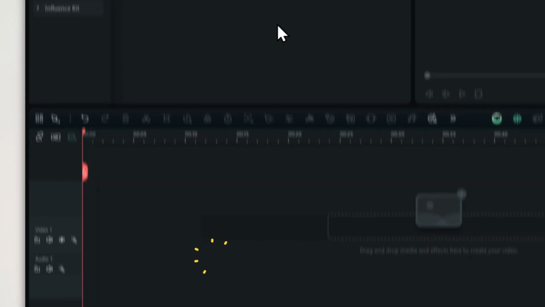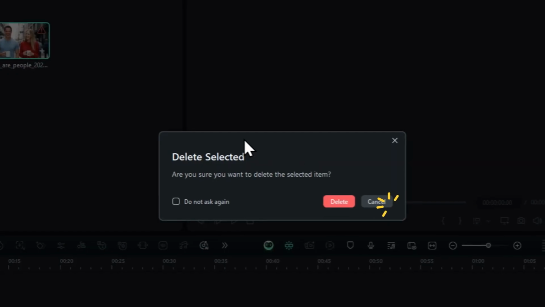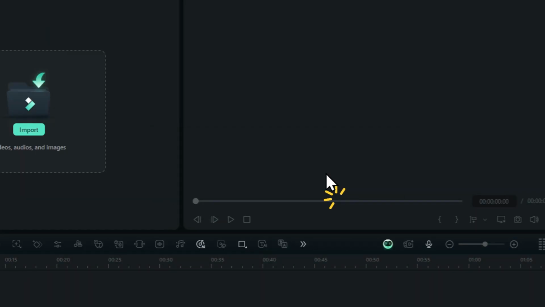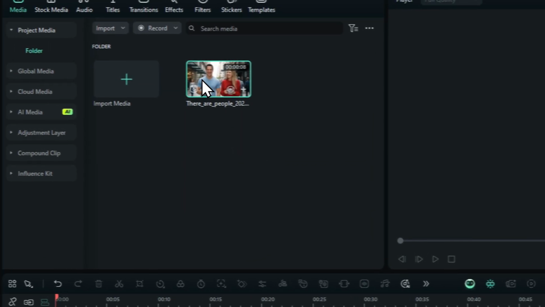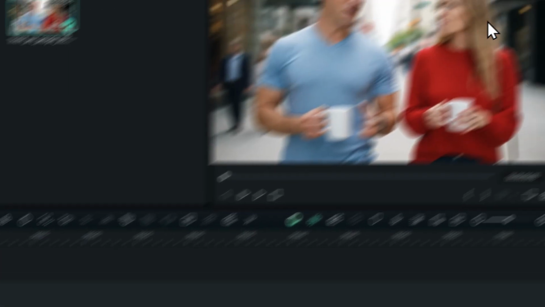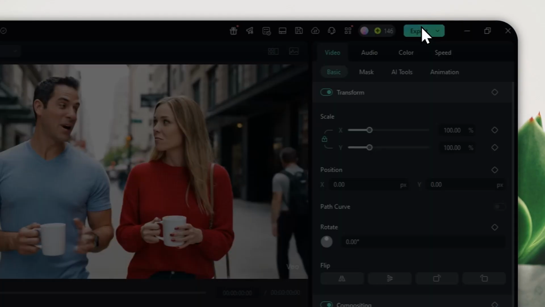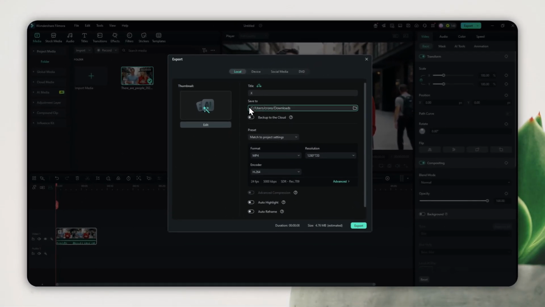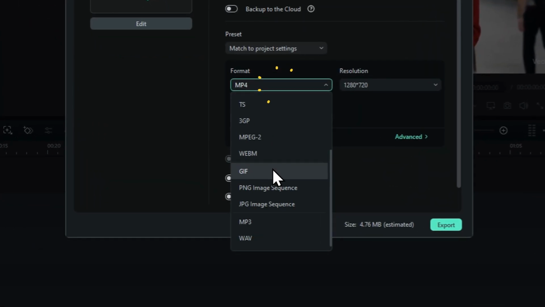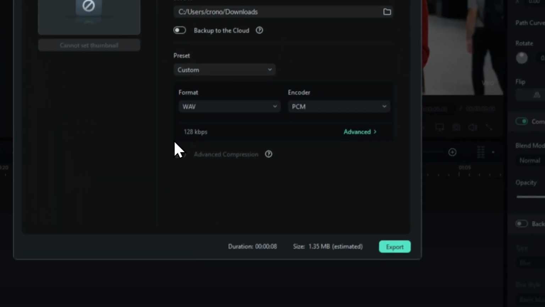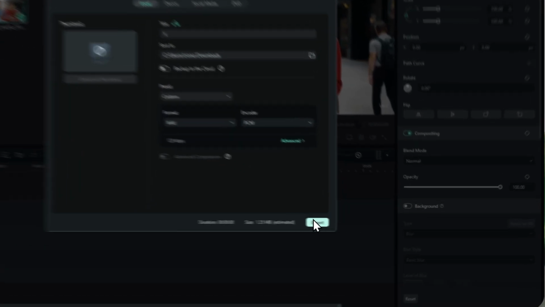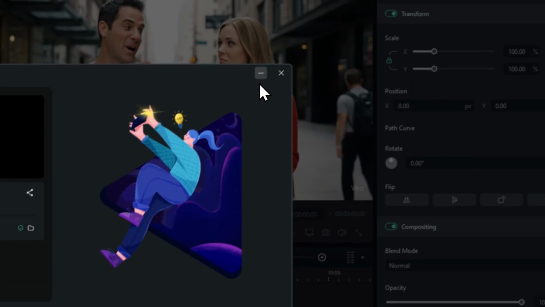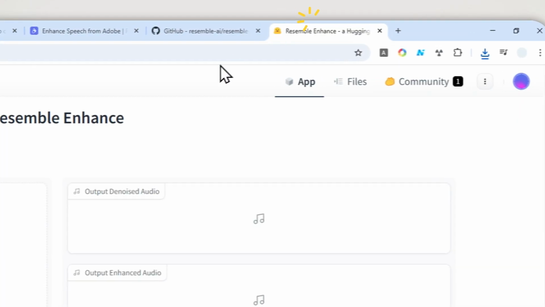And what I'm going to do now is delete the previous project. So I'm going to drag and drop the file into the editor, and I'm going to extract the audio from this video. You can use some free online tools out there that are able to extract audio from video, but in this case I'm using Filmora because it's a tool that I have at hand, and I'm going to export this as a WAV or maybe MP3 file. It's up to you. And after that, we can get the audio file that we can process with this tool.